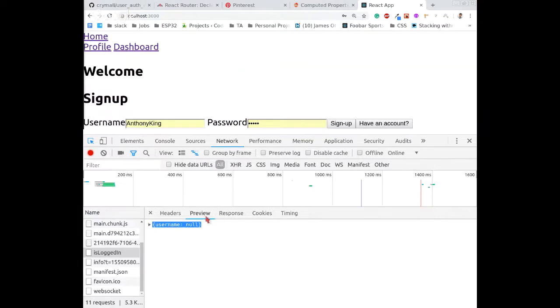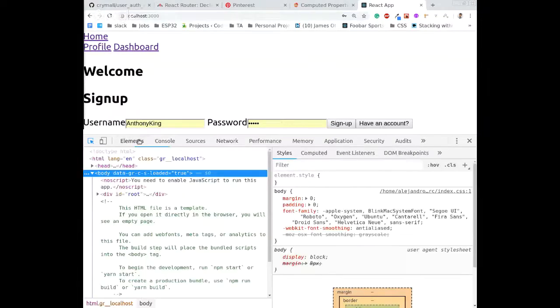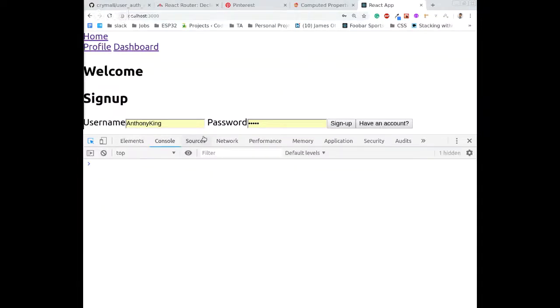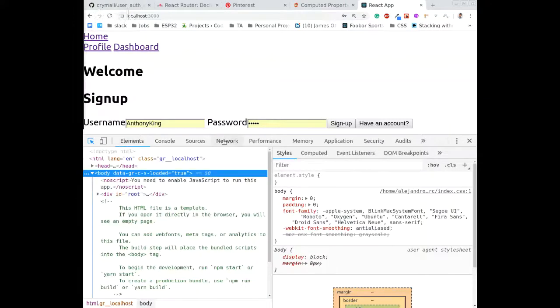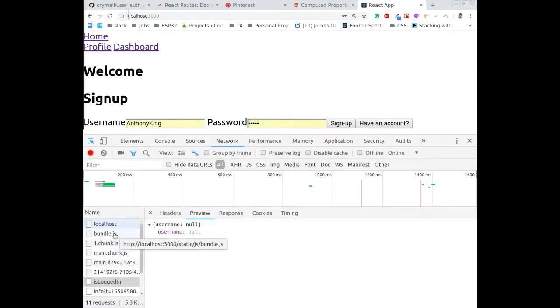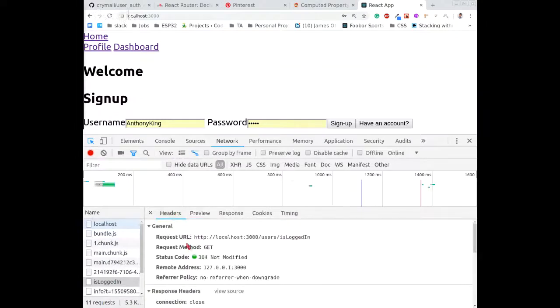Basically, we sent a request to is logged in, and the response is just this username no. But this is like a successful. You see, it's a 404. No, not a 404. It's a 304. 304, not modified. But this 304 signifies it's a good response.